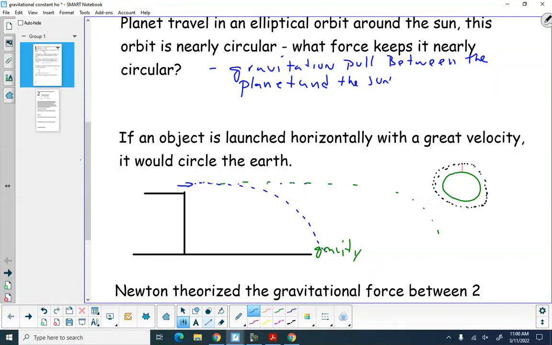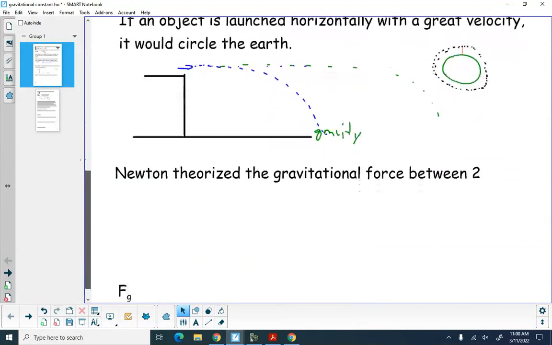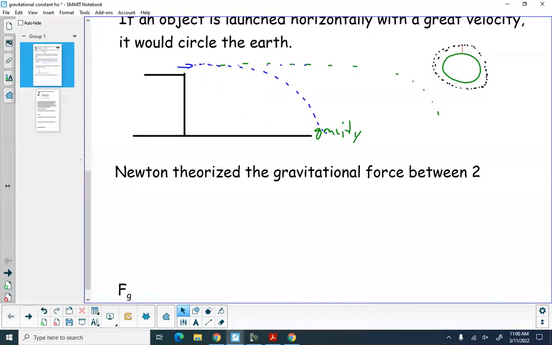Eventually it runs out of fuel and it will fall to the ground. But this is the idea of a satellite. This is what happens with a satellite. You get a velocity fast enough with respect to the satellite that, although the earth still has an attraction to it, when it starts to fall toward the earth, it misses the earth.